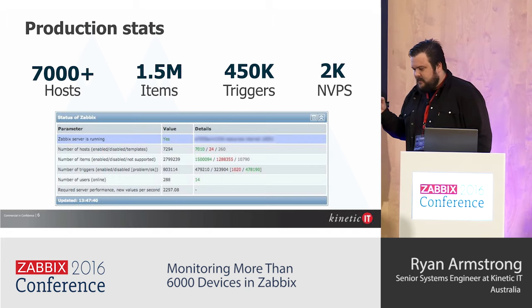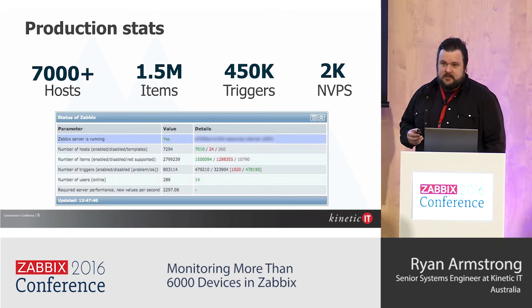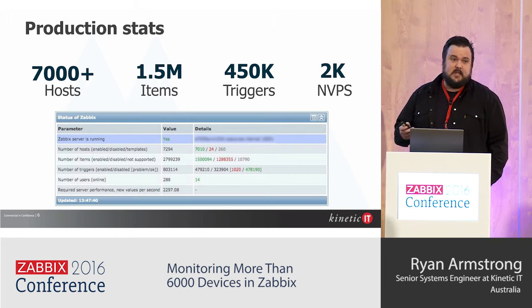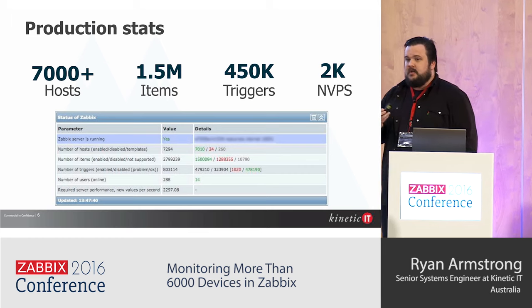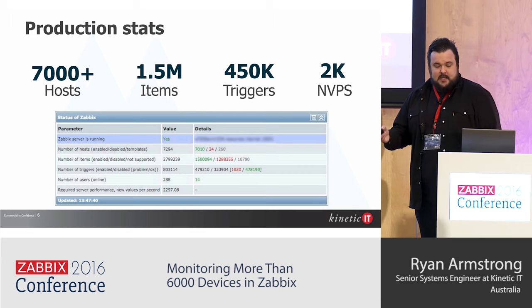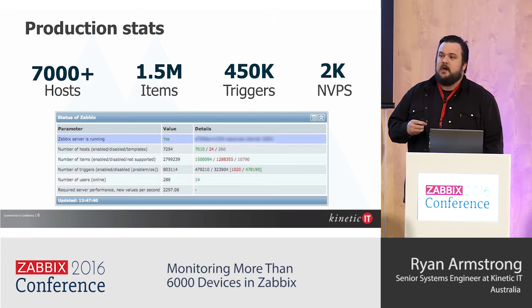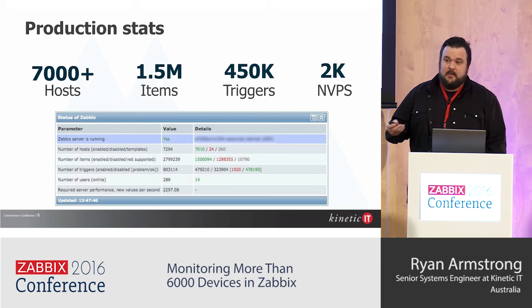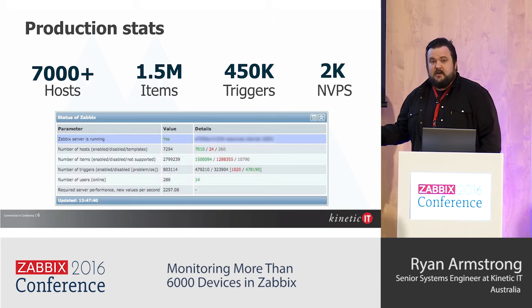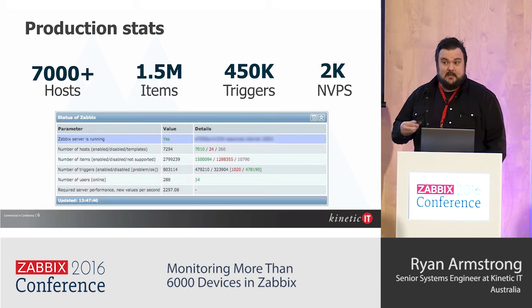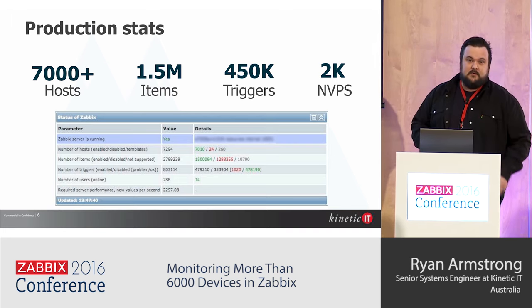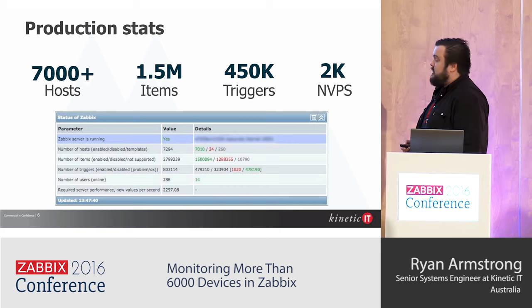We have a single Zabbix server. So we have a physical Zabbix server and a physical database PostgreSQL server, and we haven't needed to scale beyond that. We do separate out the web server into a separate virtual machine. And a little tip from us too is we have a second instance of the web server which is configured for much greater memory usage and longer timeouts so that we can run batch operations for updating our templates. Some of our templates apply to about 5,000 hosts, so when we want to make a change, it can take time, can take a few minutes. So we have a separate PHP instance that's isolated from the end users, and we use that for our batch operations.